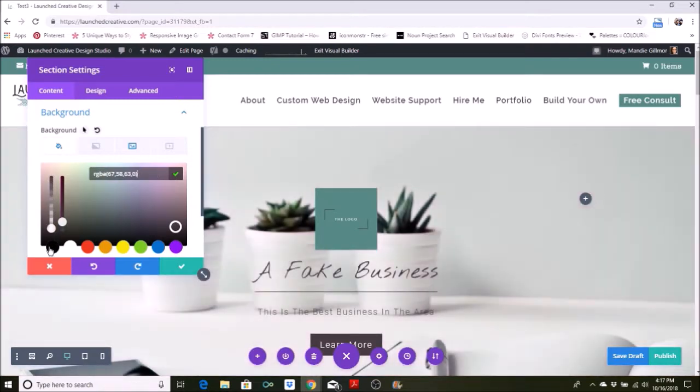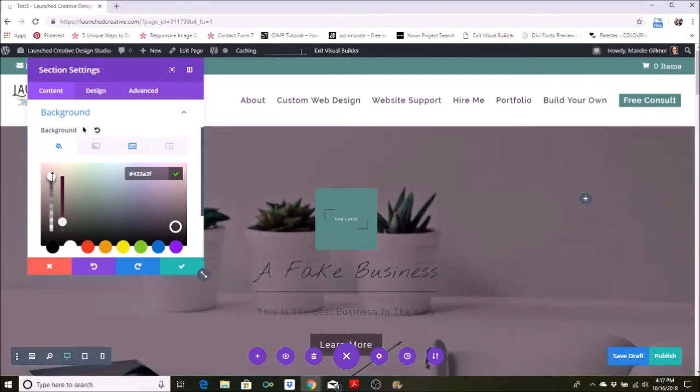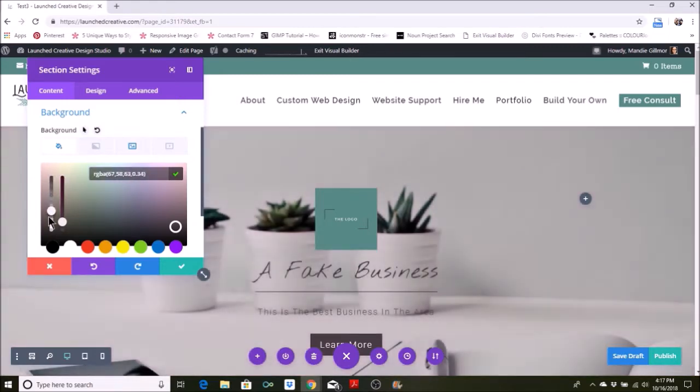And if I were to go all the way down, you wouldn't see any color in there whatsoever. It completely removed it. It's at 0 transparency right there. So if we were to go all the way back up, you would see no numbers on the end because it is completely the same color. I'm going to go ahead and drag somewhere a little bit below the middle, and then I'm going to click that check box right there to save those changes.